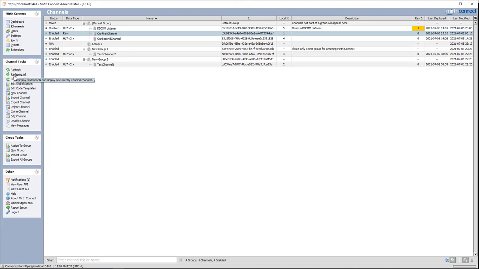Next we have redeploy all. This is going to first undeploy all of our channels and then deploy all the enabled channels. So maybe you change a code template and you want to apply it back to all the channels. For example, this is only going to deploy all of our enabled channels here. It won't deploy DICOM listener.